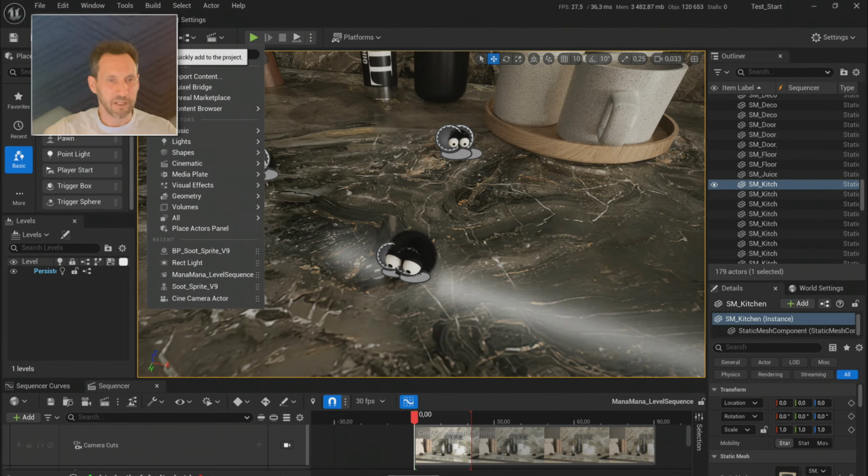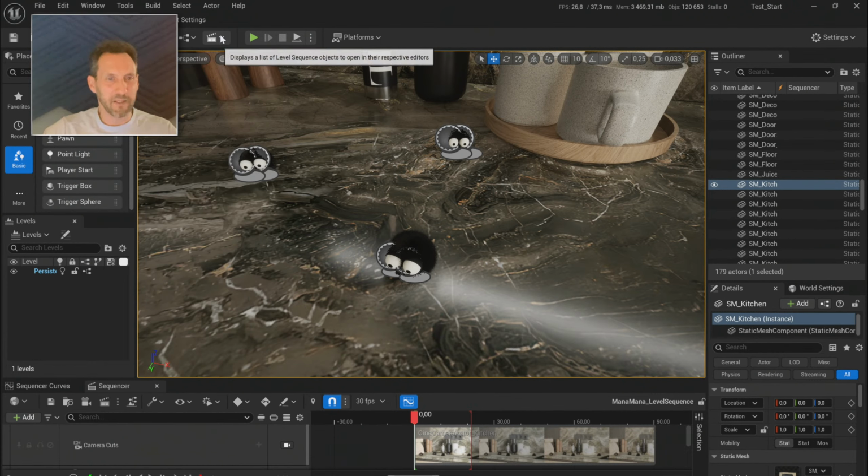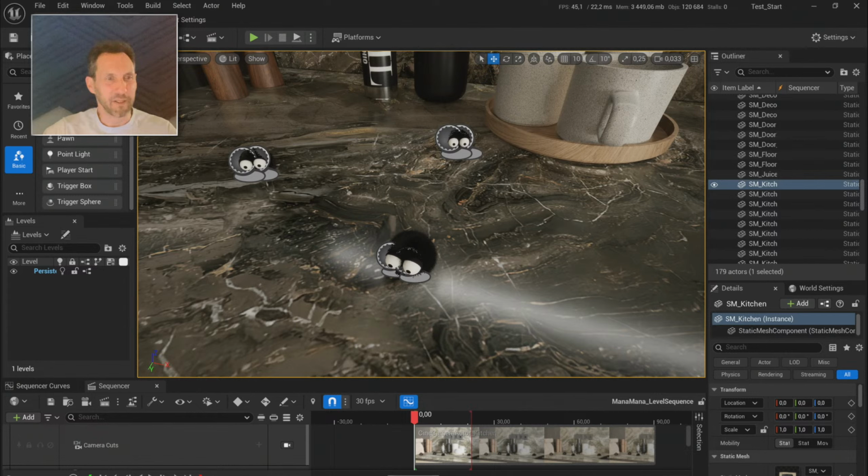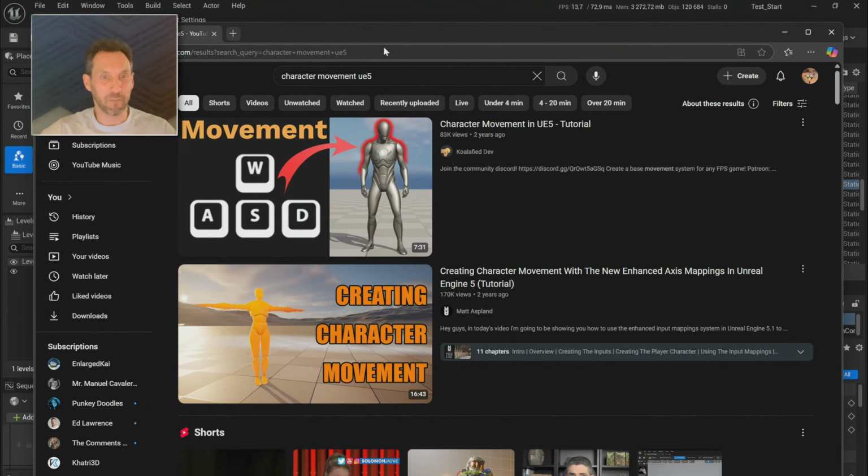Was it here? How to enter easily the character, third person plugins. No, now you got me. I should have been prepared better, but Google is helping you.